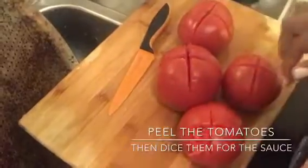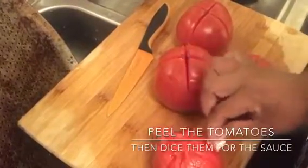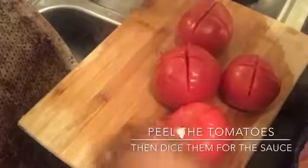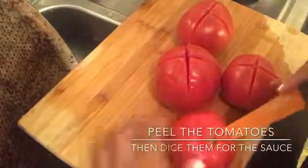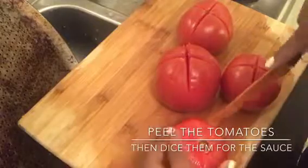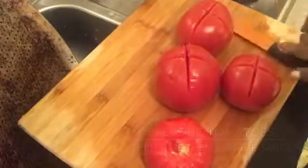I'll be back. Next thing I'm supposed to do is peel this skin off, which it is still hot, but that's great to get this skin off. And this I'm just gonna cut out. So I'm gonna do the same thing to the other three, and I'll time lapse it so you can see. Oh, this one's stuck in there real good. Okay. So there we go. One down, three to go.